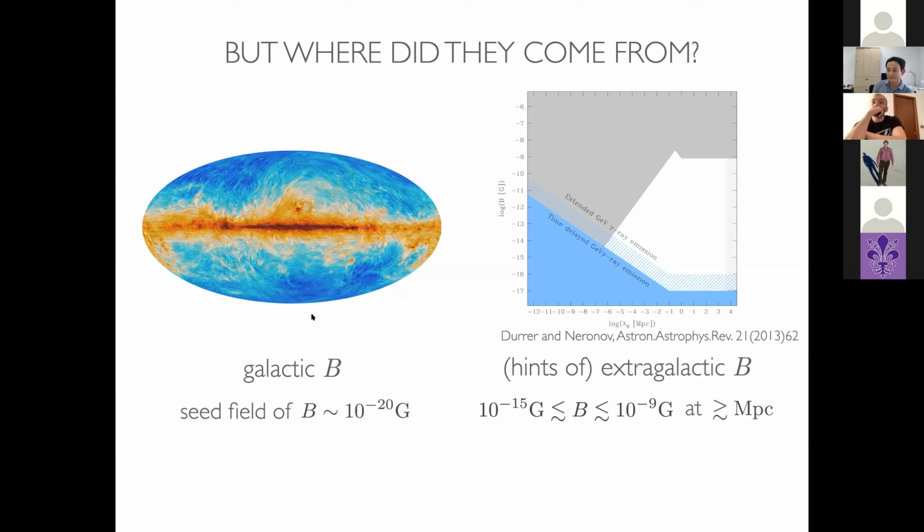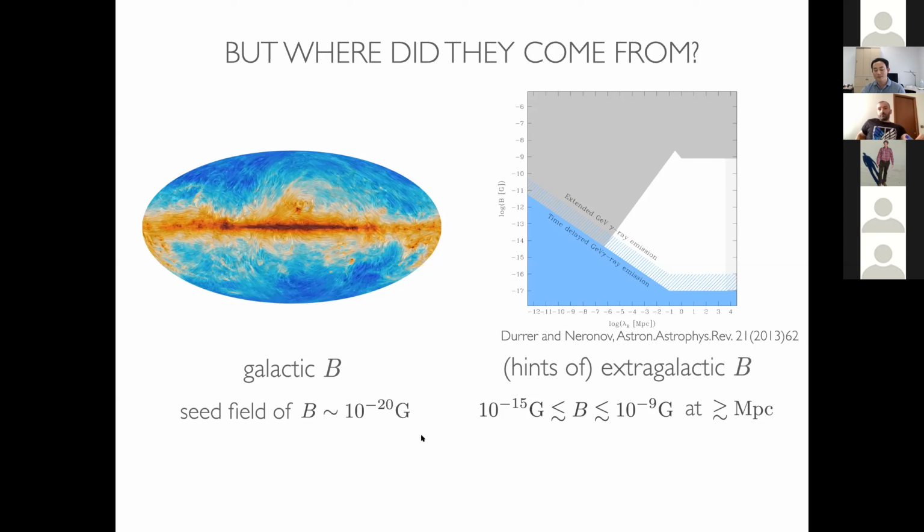Just a comment, and also a question to use the opportunity. So where does this number 10 to the minus 20 come from? I'm very curious. So for these, they basically consider dynamo. And if you have dynamo, and if you're going to produce something like a microgauss today, what kind of initial field do you have to start from? So they do this inverse trick, and they get this number. Although the actual number can be quite different depending on the study.